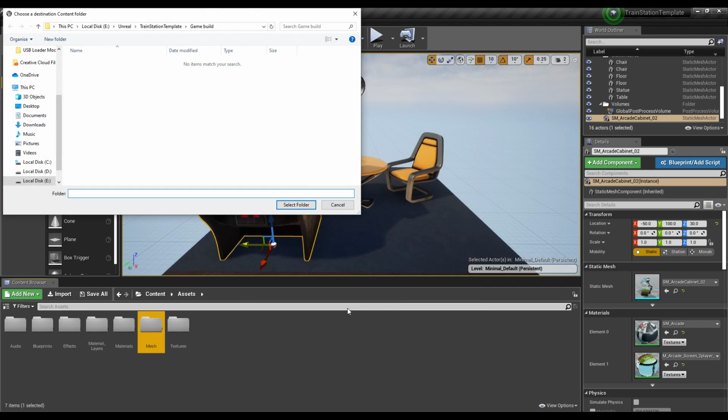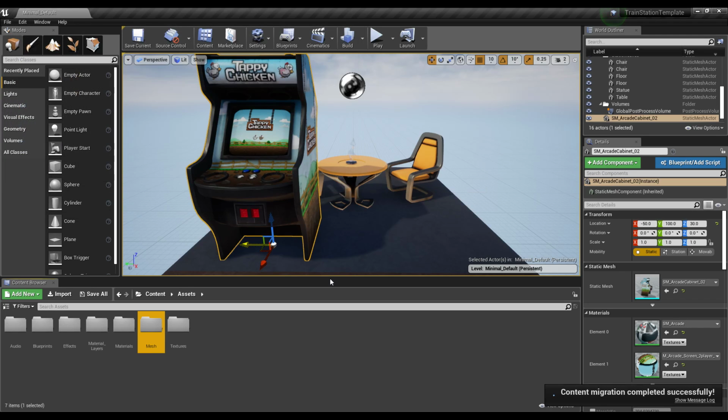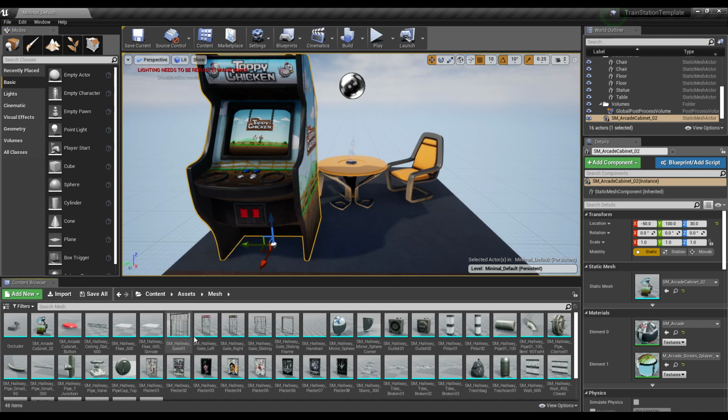So if you hit OK, it'll open up the Windows Explorer, and for this demo I've created another project here called My Project. Now I want all of these assets in that My Project folder. So what I do is I double click that and I'll see the folder called Content. I click Content, select folder, and it will start copying everything across. Once it's finished, it'll say Content Migration Complete. You can then close this project down and open up the other project, and you'll find that all these assets within this folder would have been migrated across.